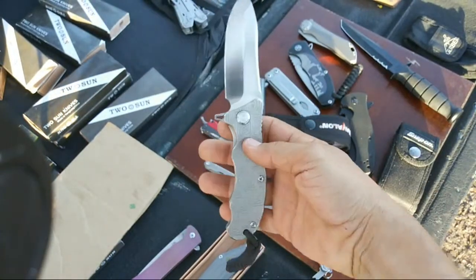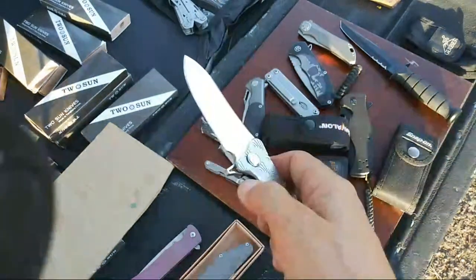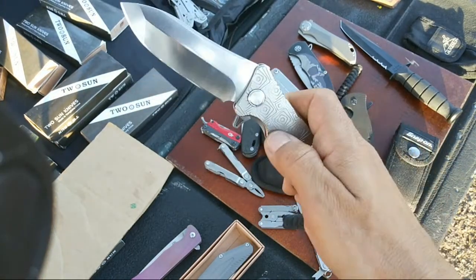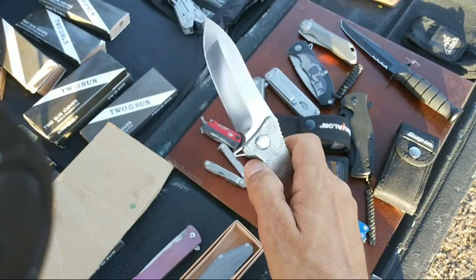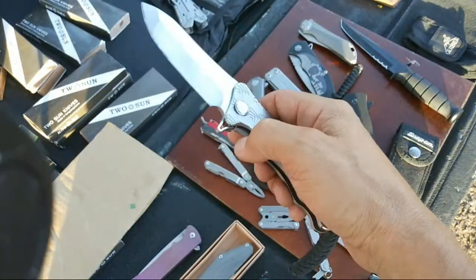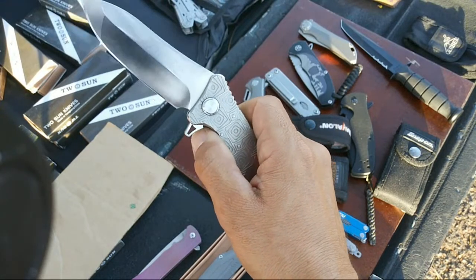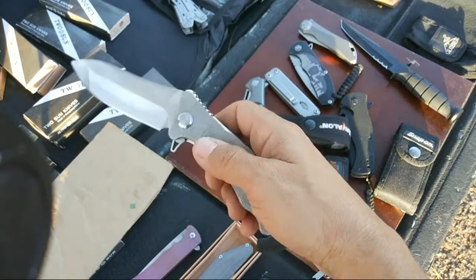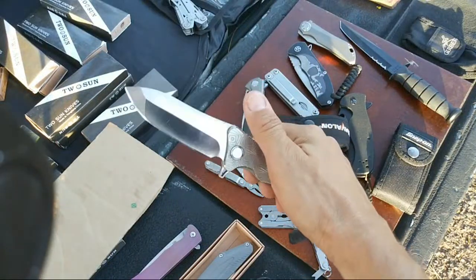Other than that, the only other thing about the TS-72 that needs to be mentioned, and actually I think Jared mentioned this in the Lefty EDC live stream that they were just on, is the detent ramp and ball placement. When that ball lands in a spot in the middle of the detent ramp, and this is something that's always kind of bugged me about this knife, not enough to make me not like it or anything, but when you go to close this knife, you push the button, it drops right there onto your thumb, and then it wants to kind of reopen itself because you're halfway on that ramp, and sometimes when you go to flick it, it'll just open back up.